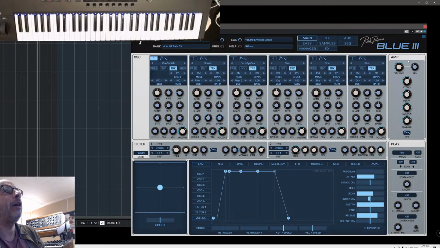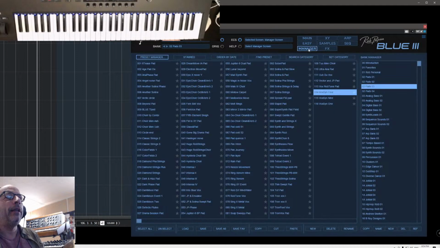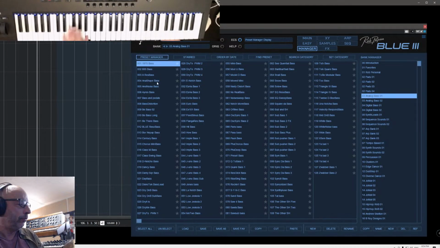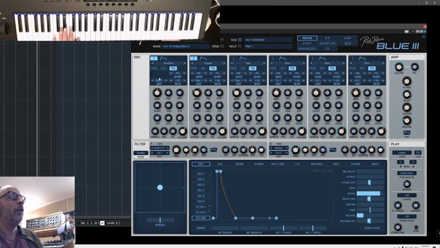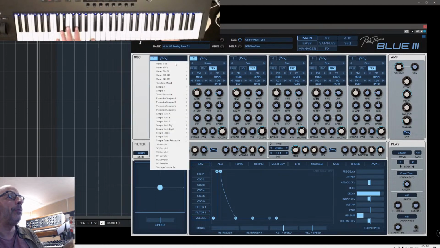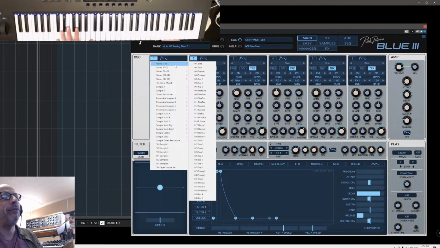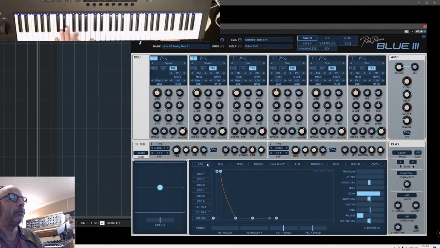Quick question. Are these sound samples based on virtual analog technology? Well, samples are samples. Of course, we use multi-samples, but the other waveforms in Blue 3 are code produced, so they are virtual analog. And of course, the filters are also virtual analog, reproduced in code. So if you go here to analog basses, you see a sinusoid. These are not samples, but generated waveforms, virtual analog as they call it.